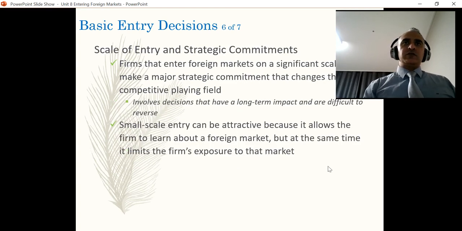And of course, we also talk about the scale of entry. That means, like I said, are we going to do it like McDonald's or these fast food hamburger joints in Vietnam, which is slowly the scale. They have not decided to set up full operations and have a massive expansion because their reach is not really good.